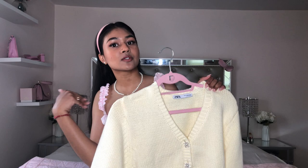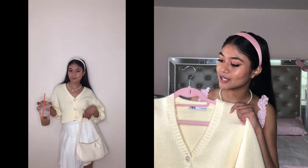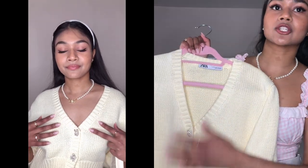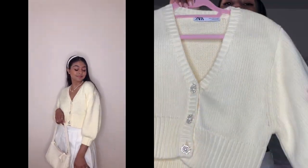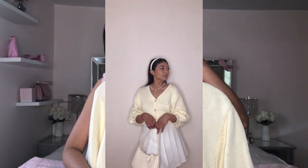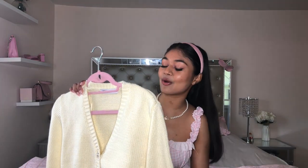Next is this cardigan that I wore in a couple of previous videos. I wanted to add some color to my wardrobe since all I have is pink and white, and I thought this was the cutest little crop cardigan. I absolutely adore it — the buttons, especially the rhinestones, are what caught my eye. I love that it's super cropped and the sleeves hit about at the elbows. The material is pretty thick. I thought it would be longer and work for spring, but it's actually more of a summer cardigan. I love that I can pair it with jeans or a skirt, wear it as a top, or unbutton it and throw it over a cute little cami.